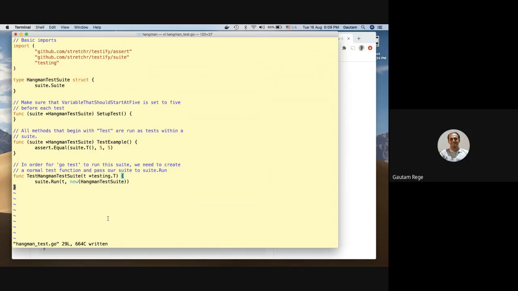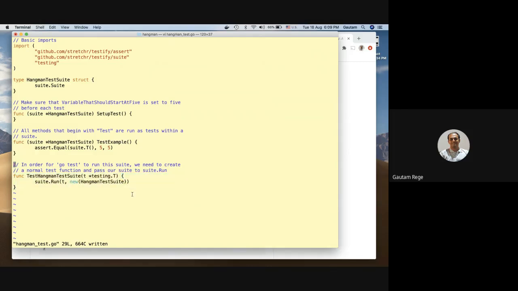I have got nothing in this test suite. This is just the skeleton right now. Again, you just create a struct which has embedded suite in it. You have a setup test method which helps you set up something in case you need to initialize something before it. This is my actual test case, which is doing nothing, just trying to evaluate 5 and 5, so it should be true. And finally, you have a test suite which runs.